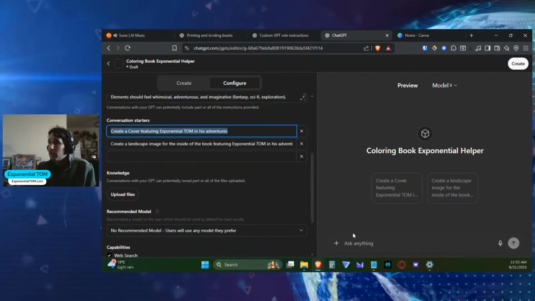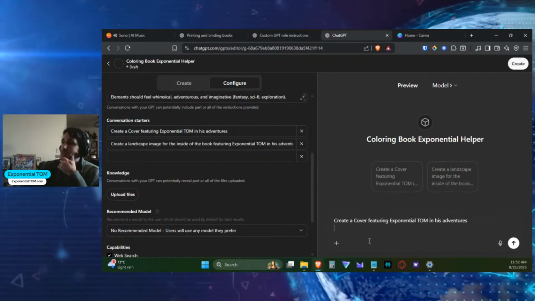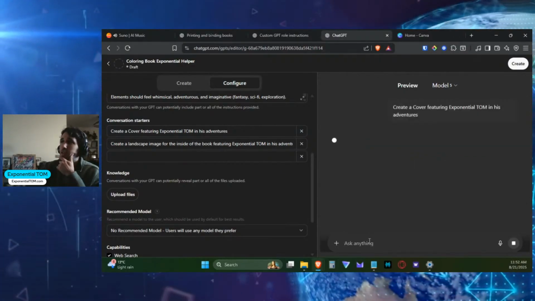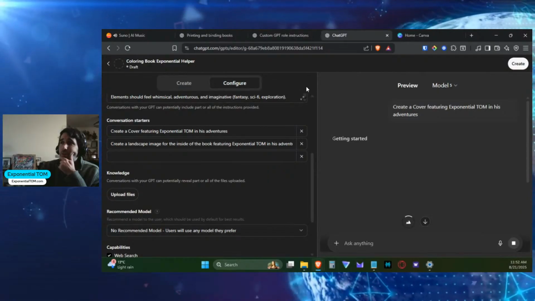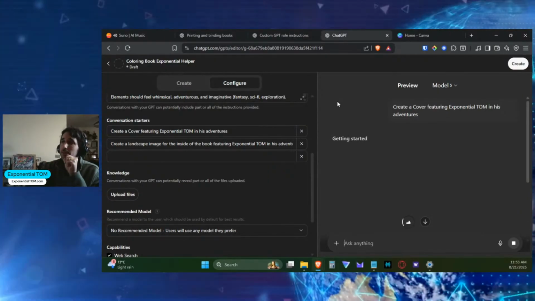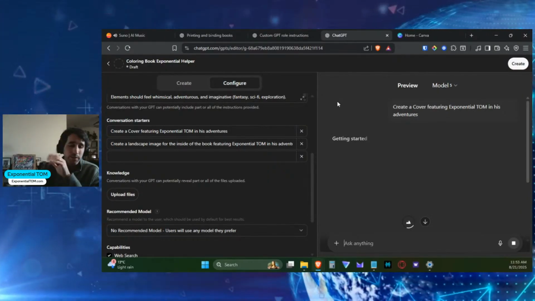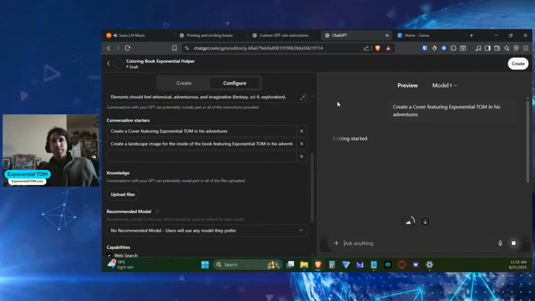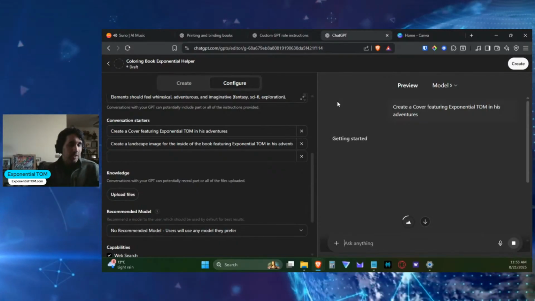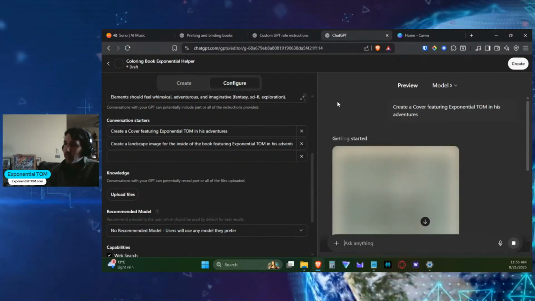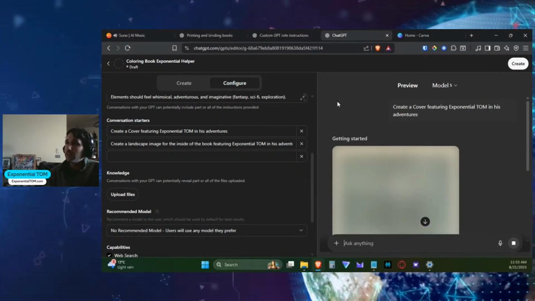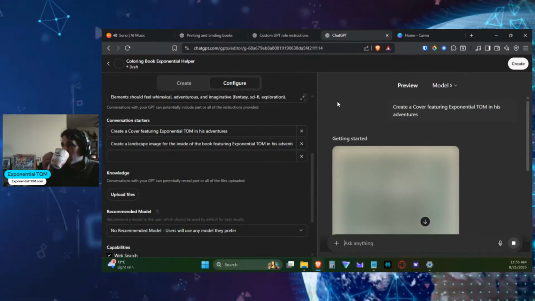So we're gonna see what it does and if it's good. And then we're gonna grab a couple of these images and we're gonna put them in Canva ready for printing. And this will take something off our to-do list to launch Exponential TOM officially in the next 10 days.